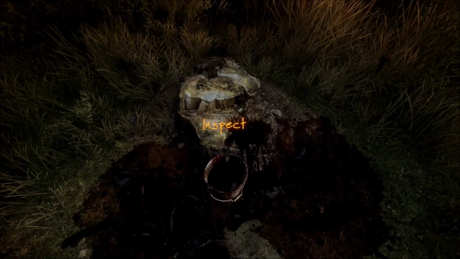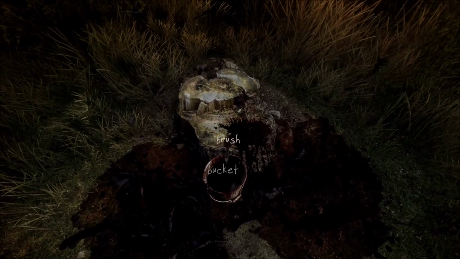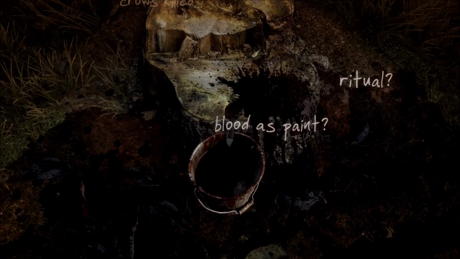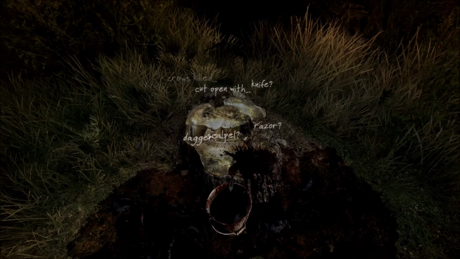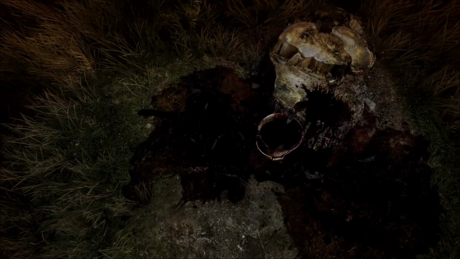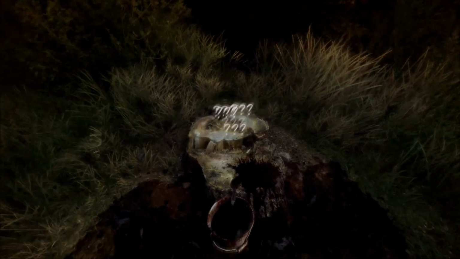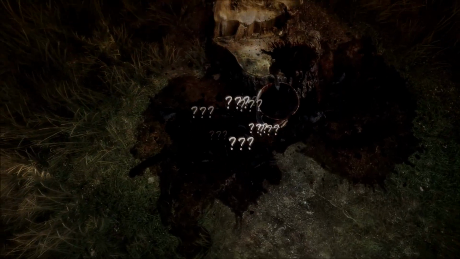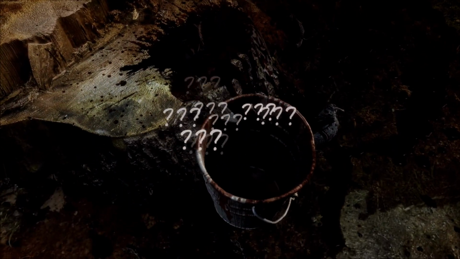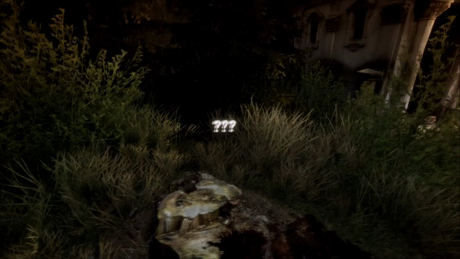Uh-oh. Wood chopping block, it looks like. They're gonna chop someone's head off. Brush, bucket, crow carcass. Oh, the crows. Blood is paint to ritual. Crows killed. Cut open with knife, dagger, razor? Question marks. Alright, so we gotta figure out what killed the crow. And they used a paintbrush. Looks like they paint blood on themselves.